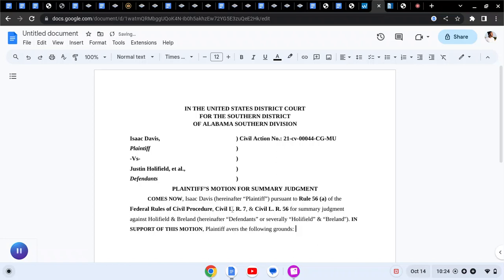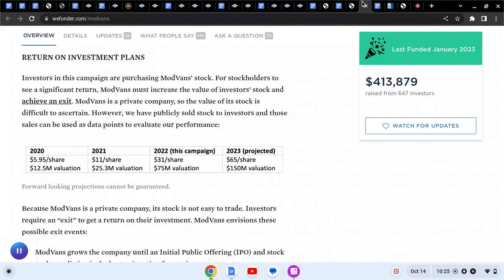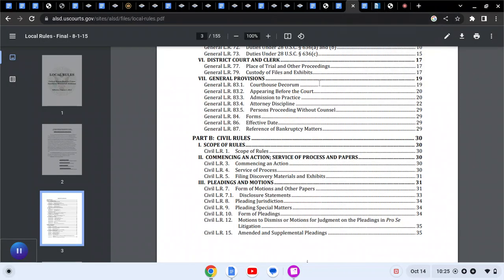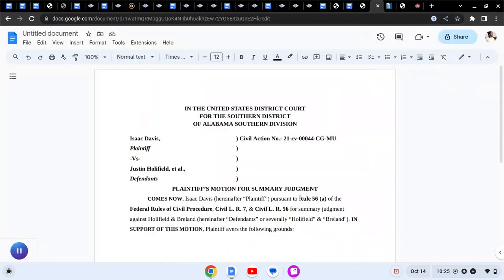Now, I don't want to make this too complicated for y'all, but once I do something like this, I would go back and look at the local rules to see if I've cited the correct local rule. So we got 7. It's on page 31.